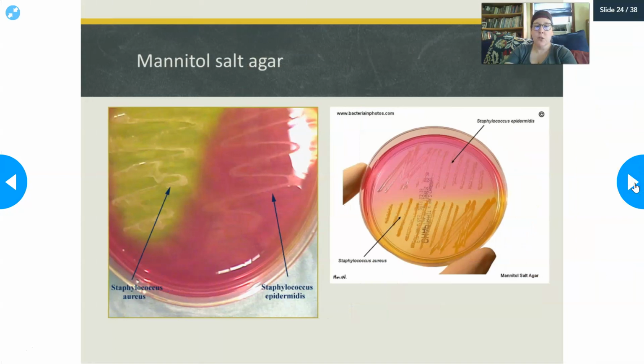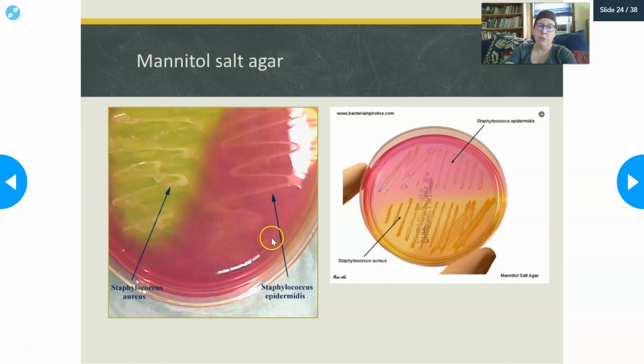Okay, so the mannitol salt agar. When you set it up, the agar is pink. There's a pH indicator that changes to yellow if they can break down the mannitol, and they have to be able to grow in the presence of salt. An organism that can grow with salt is staph. Staph likes salt. If it's Staph aureus, it can break down the mannitol and it will turn yellow.